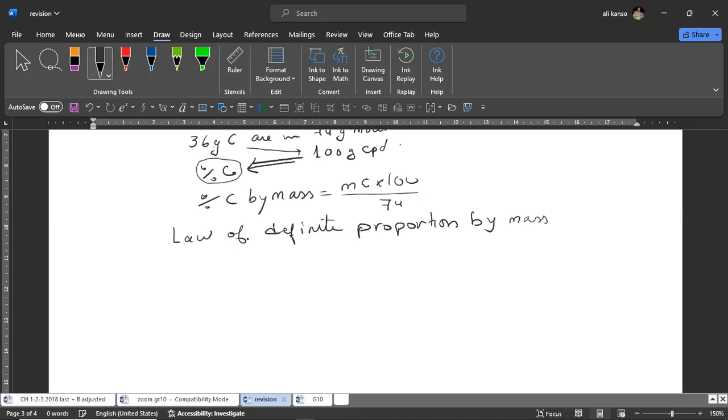What does this law state? It states that the molar mass over 100 should always be equal to the ratio of mass of carbon divided by percentage of carbon. Similarly, it's equal to mass of hydrogen divided by percentage of hydrogen. Similarly, it's equal to mass of oxygen over percentage of oxygen. You can use any of these equalities: molar mass with carbon, or molar mass with hydrogen, or molar mass with oxygen.